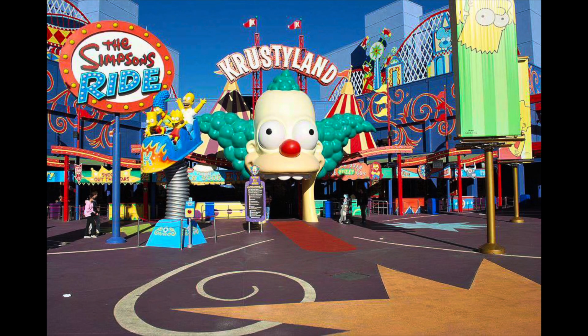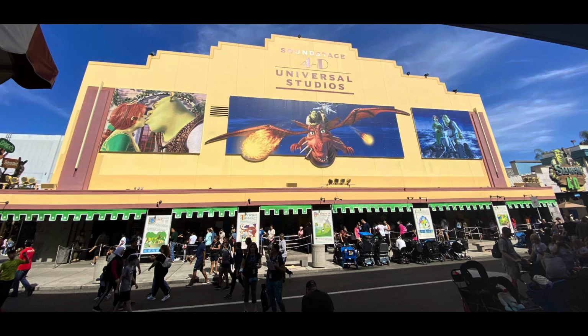And because Disney now owns The Simpsons, I have a feeling the likelihood of a Simpsons and Shrek crossover is low. Which is a shame because for a while, Universal had the Simpsons land in their park, right next to the Shrek ride. So we could have seen some synergy there, but nope, not meant to be.